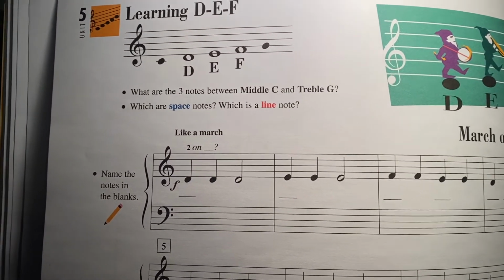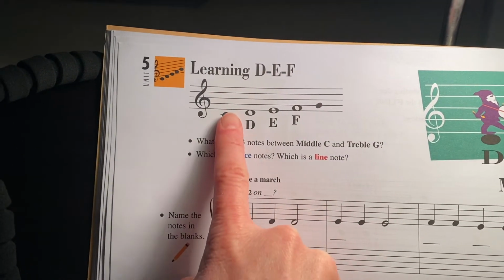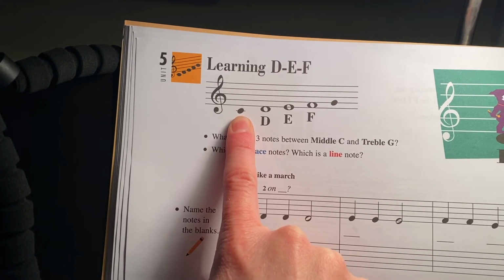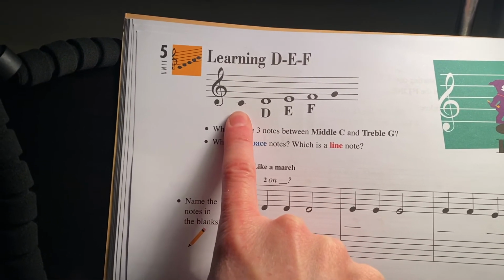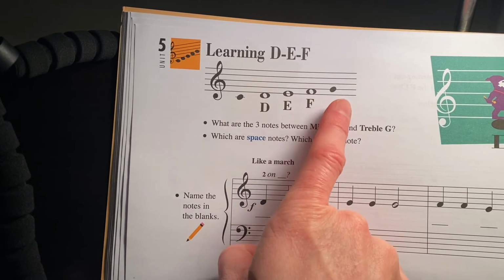So we are learning D, E, and F. Now here is middle C, and it's just the alphabet, so it's just walking right up. If you had A, B, C, what comes next? D, E, F, G, right?